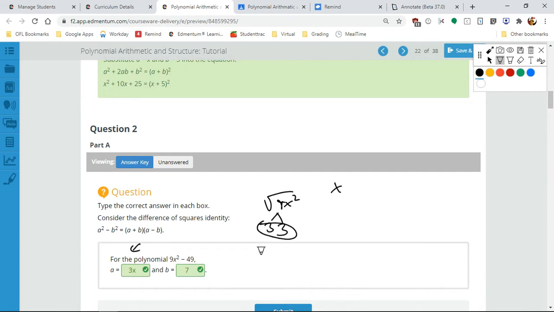And if we're dealing with polynomials, what we're doing here is we're going to cut this in half, and this is going to end up being x to the 1 power. So that's why this becomes 3x. x to the 1 is just x. And we're going to subtract whatever the square root is. So our a is this square root of 49. I believe it said 9. I meant to say 49. 7 times 7. That's the only way to get 49, besides 1 times itself. So our b is this idea of 7. So that's how they're identifying it right there.